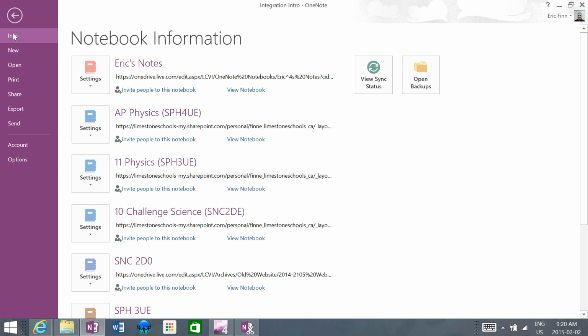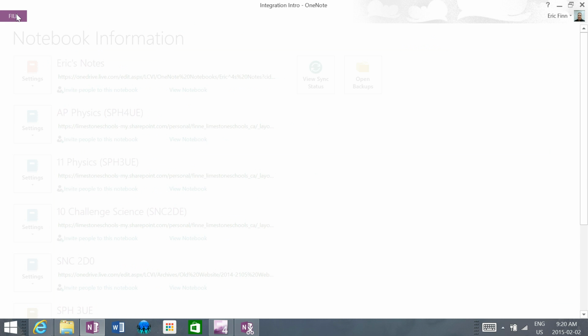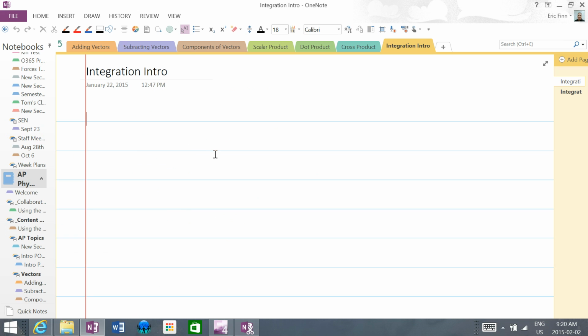If you wanted to print a note, you can go to print, and it'll allow you to print a lot better than from the web. This is available easily on PC. You can get OneNote on the Mac, and you can also get it on your iPad or Android device. Each one of those requires a little bit of a different setup, and I can help you individually if you're having trouble syncing to those devices.